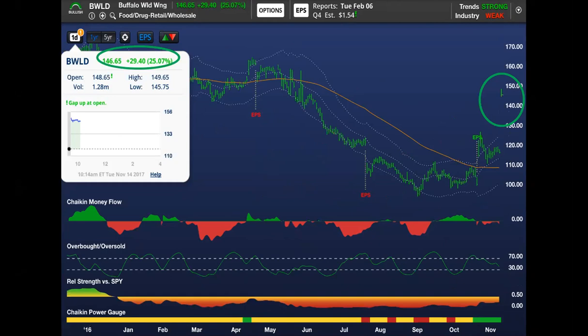If you do want to catch a turnaround, here's how you do it using the Chaikin methodology. Buffalo Wild Wings had a bullish rating, then it broke down, underperforming the market. And just 2 weeks ago, after a positive earnings surprise, the power gauge turned bullish because that's one of the 20 factors in the model. Analysts started raising their estimates. And then if you bought that dip back down to the 21-day average because you liked the stock and the power gauge was bullish, you got lucky because a private equity firm said they'd be willing to buy Buffalo Wild Wings above 150. So the stock spiked up on the opening 25% 2 days ago.